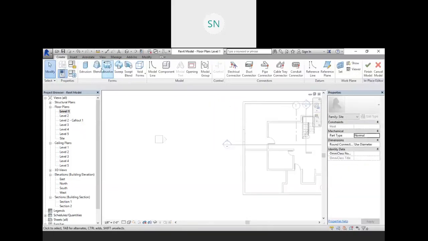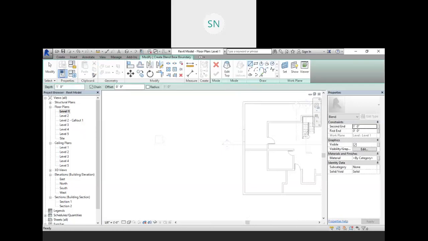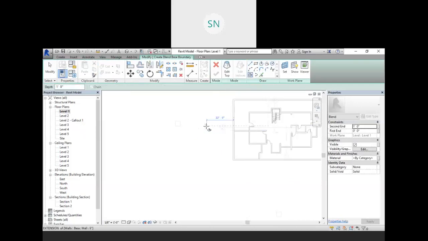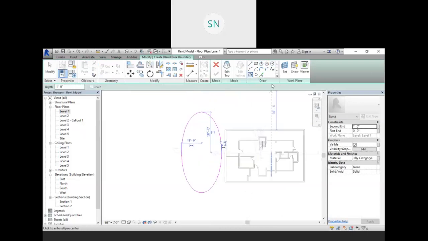Now click on the blend and let me create one ellipse of this much and offset of 5 inches.